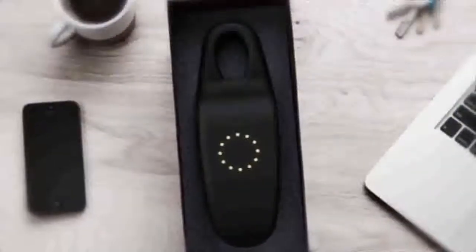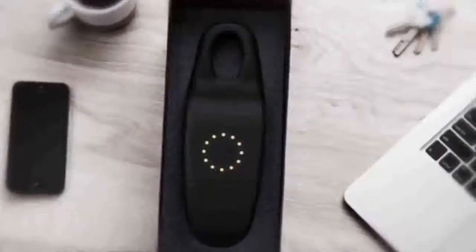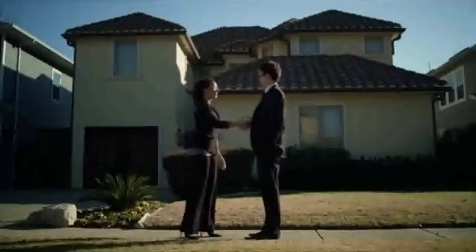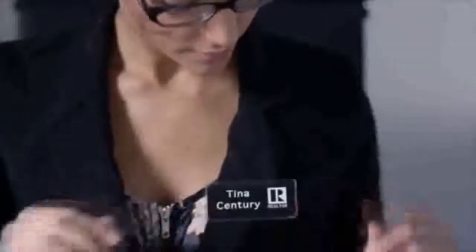With over 14 years of experience in real estate, I've seen the needs of our industry change. Tour gives agents and brokers a new way to grow their business while keeping up with technology and the ever-changing market. Brokers can now grow their brand and model to reflect the needs of their community. Listing agents can offer their sellers more control and increase the number of showings. Buyer agents can meet more clients and showcase their expertise. Tour gives agents an entirely new way to serve their clients and earn business.